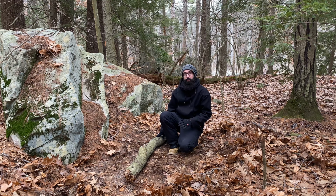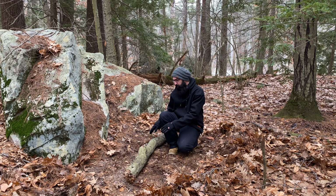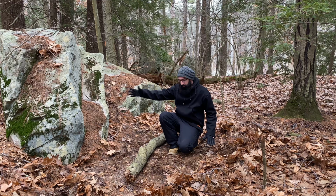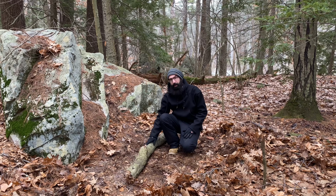You have to consider the time because the sun goes down around 4:30. Also, I have a saw and a hatchet. I have no rope. So I'm going to try to build this the most effective and simple way that I can. So I'm up off the ground, and then in the future we'll have a fire, use this rock to reflect the heat, build a shelter in the next episode. So I'm gonna burn a bunch of calories right now and cut this thing up.